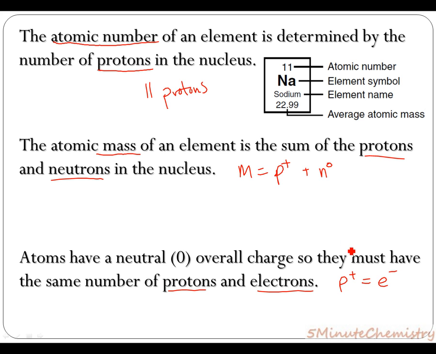Now let's go ahead and work these out with sodium. For sodium, we know we have 11 protons and we have an average mass of 22.99. So we're going to go ahead and round that to 23. If the mass is 23, there are 11 protons. What we can do is solve for the number of neutrons here. Subtract out 11 from both sides. That'll leave us with just neutrons, and it'll give us 12 neutrons. Then lastly, to find the electrons, remember, we had 11 protons, so we must have 11 electrons.